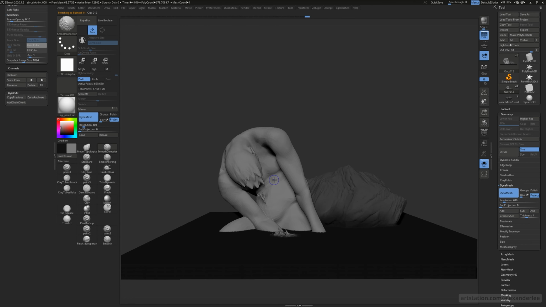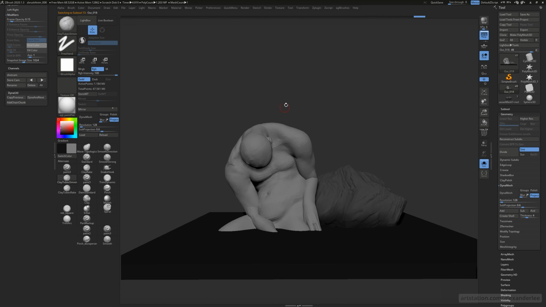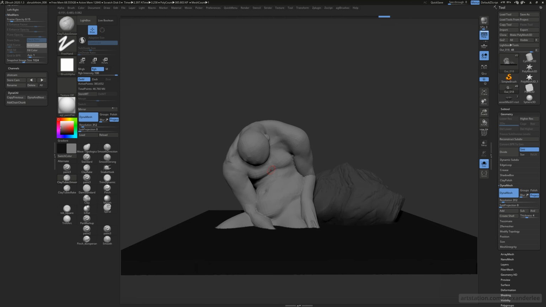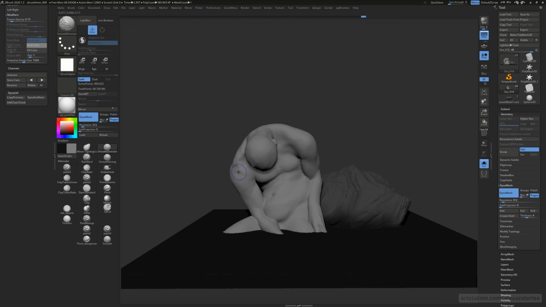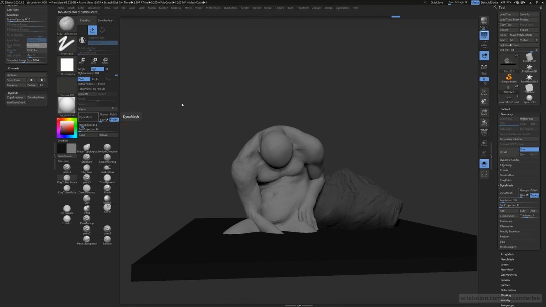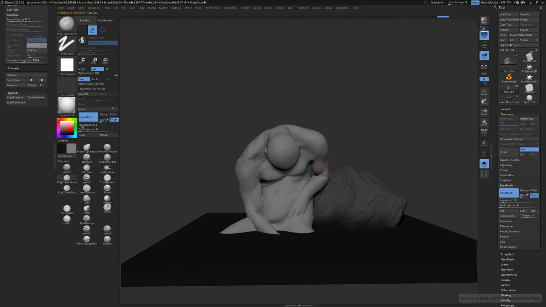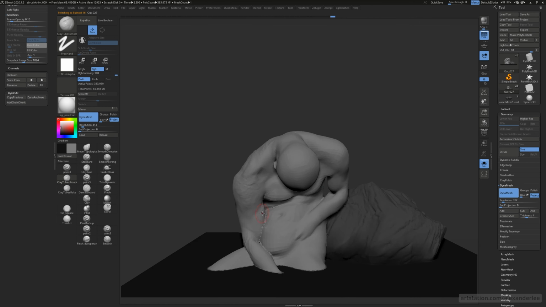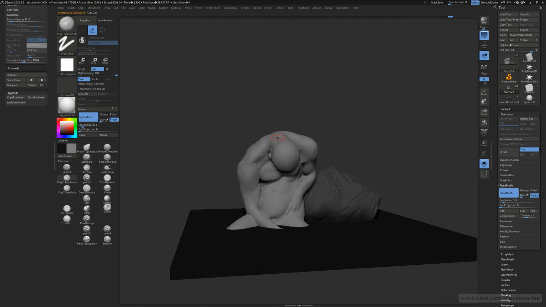Now here I'm doing some smoothing. Since the polygons on the original mesh are still visible after dynameshing, I'm using smooth directional to just go through and smooth out some of that. But I use smooth directional because it only smooths in the direction of the stroke, and you can use this to preserve some details. Sometimes I want to actually create or keep some of those edges from the topology visible to create more definition in certain areas, and also just to keep the surface looking like it's alive throughout the animation. I don't want to smooth everything indiscriminately.